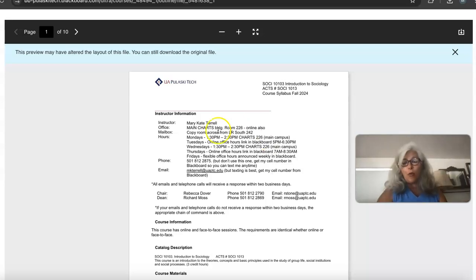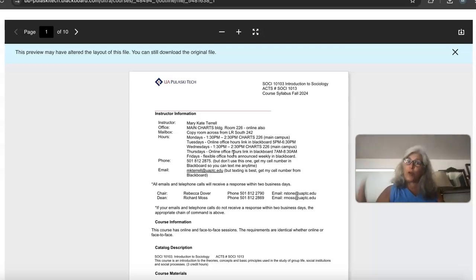So you have all these other ways to contact me. I have face-to-face office hours that you can see here. I have online office hours that I'm going to post a link to in our Blackboard class so that you can click on it and get online with me simultaneously so we can chat, through Zoom or through Teams. We can do that if you need to. But usually the students text me and we can talk at any time. You don't have to wait for the office hours because you have my cell phone number.